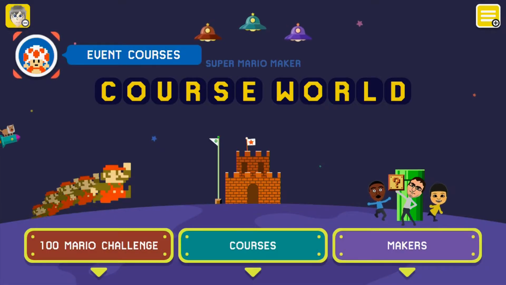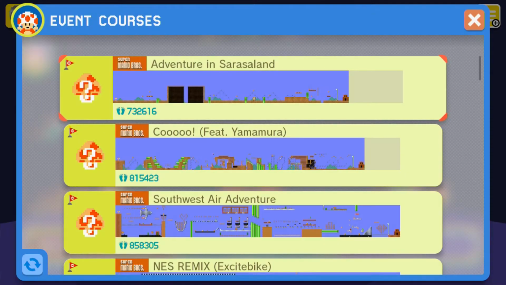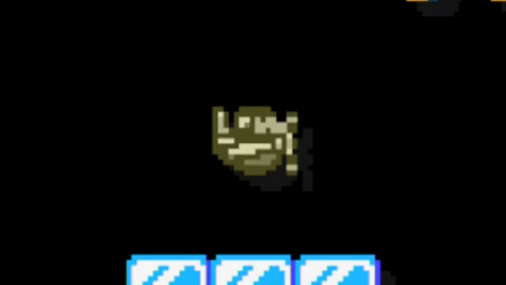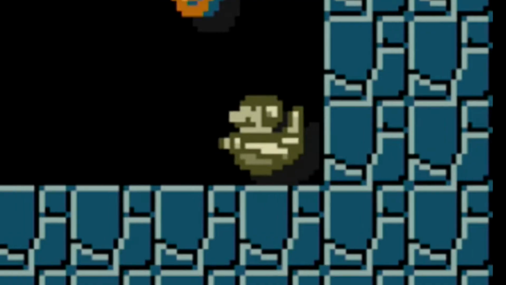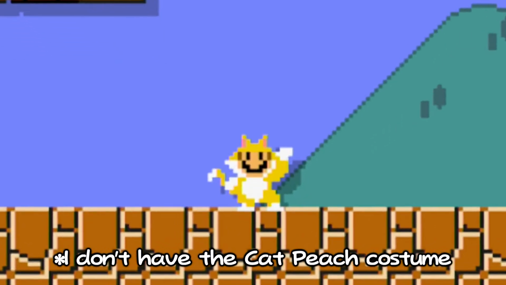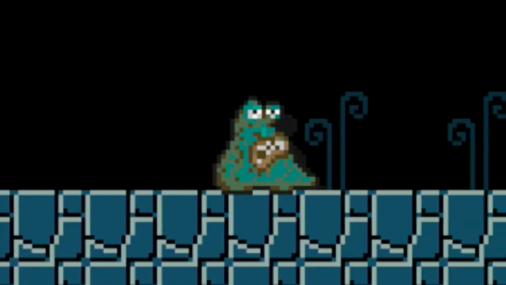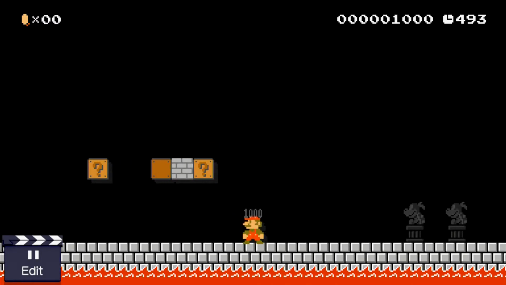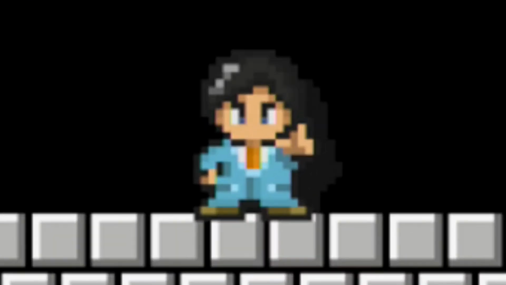This update also added a new feature where you can play courses made for specific events and unlock exclusive costumes for completing them. These costumes can include Mario from Super Mario Kun, Sky Pop Mario from Super Mario Land, which is awesome, and even some less interesting ones like Cat Mario and Cat Peach from Super Mario 3D World. Great, because I really need to be reminded of that game. The weirder additions include this talking poop mound with eyes, a creepy looking cat thing, and perhaps the strangest one of all, a Japanese game show host. Honestly, quirky little things like this don't even faze me that much anymore.